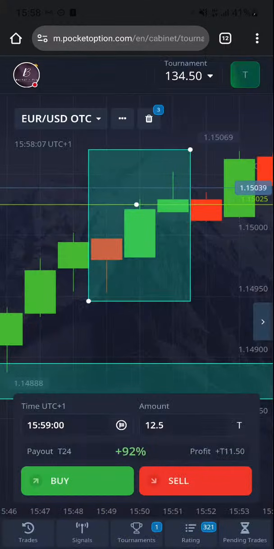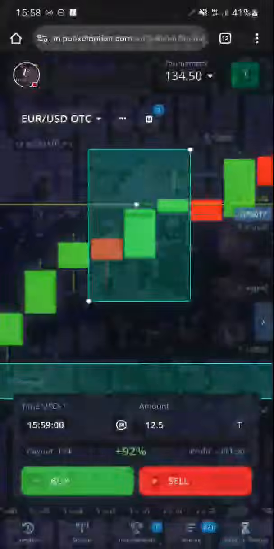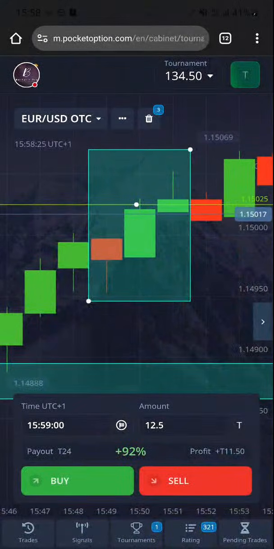I don't use indicators actually. This is just pure candlestick psychology. You understand? I don't use indicators, and personally, I would not recommend them. So this is a 3 bar up pattern. You can take a screenshot. In fact, let me take a screenshot for you. I'll send it to you on Telegram. This is it.